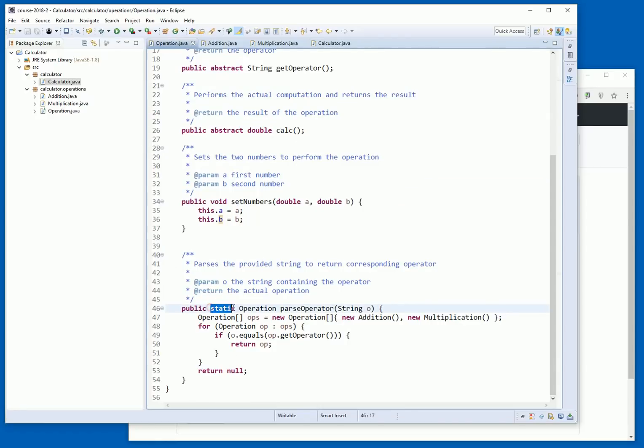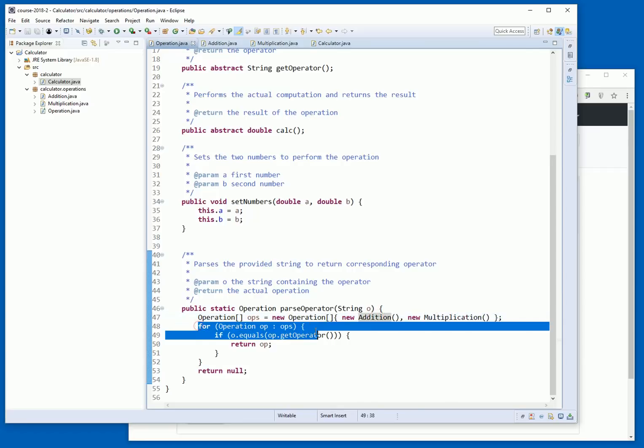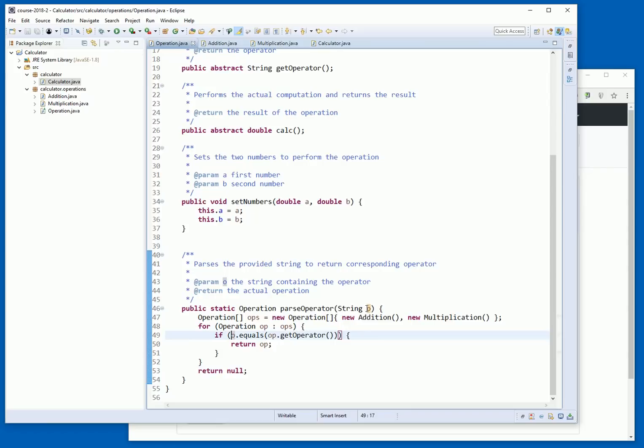As said, it's a public static method which takes a string as input, and internally this method has an array containing all the possible operations that we have implemented so far, and it iterates over all of them, and for each of them it checks whether the input from the user, so the string, is equal to the value returned by the getOperator method for each of the operations.